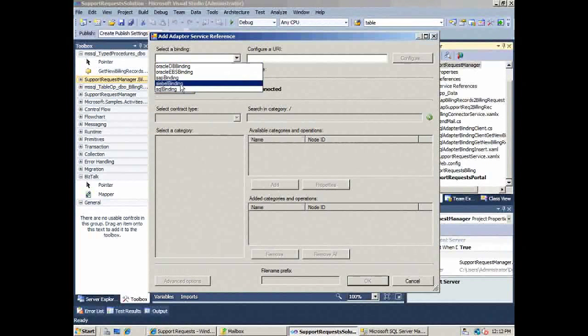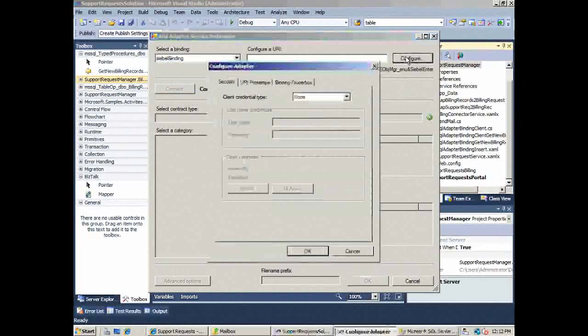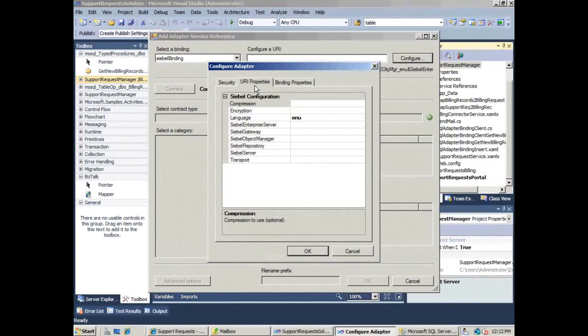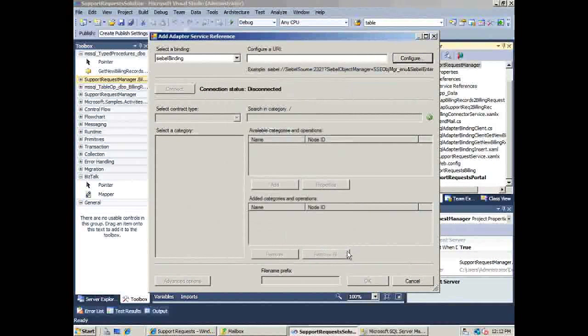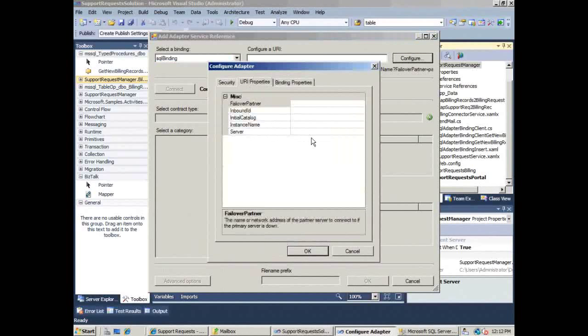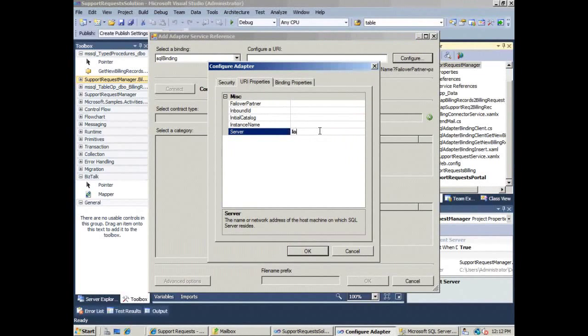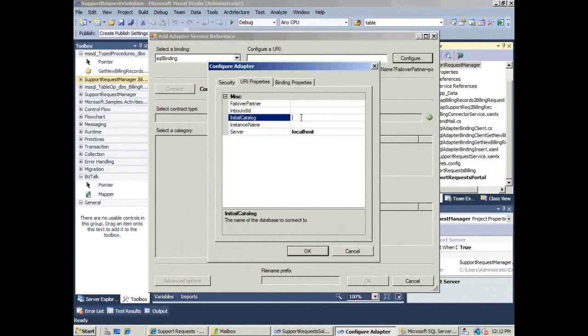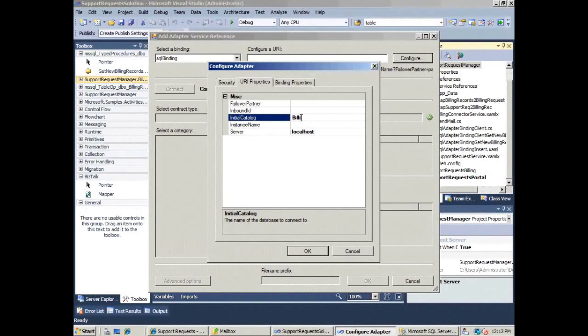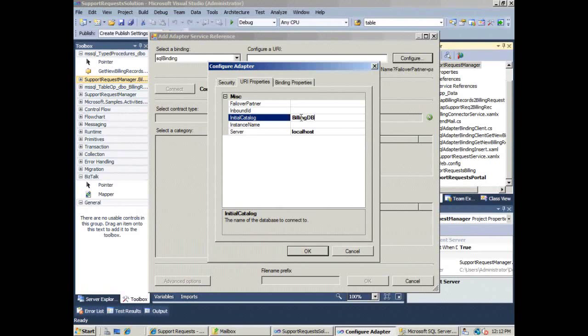And if I choose Siebel, for example, and go to configure that connection, in the connection properties, I get Siebel-specific properties. Respectively, if I select SQL Server, something that we are all familiar with, and go ahead and configure that connection, I can input the server name, localhost in this case, and the database, which is called billing database.